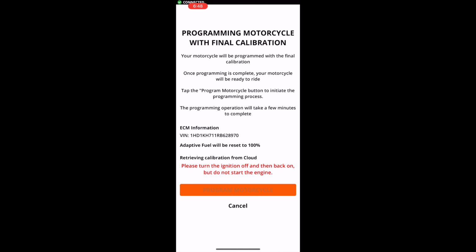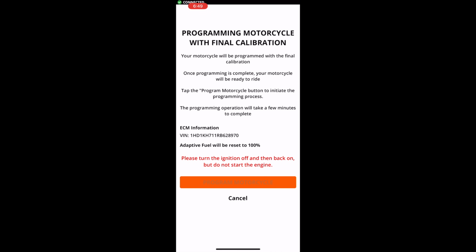Programming the motorcycle with the final calibration. Your motorcycle will be programmed with a final calibration. Once programming is complete, your motorcycle will be ready to ride. Tap the program motorcycle button to initiate the programming process. The program operation will take a few minutes to complete.